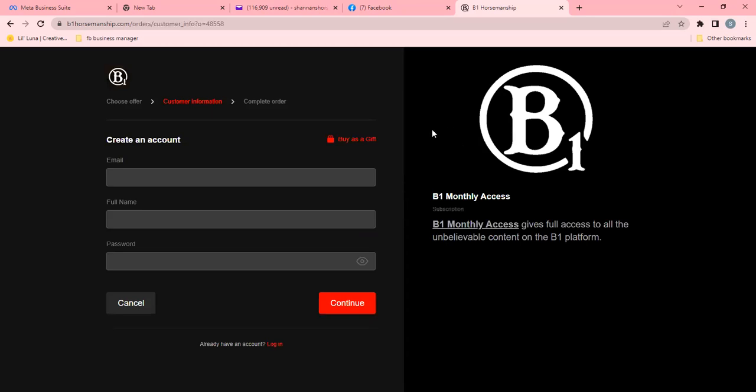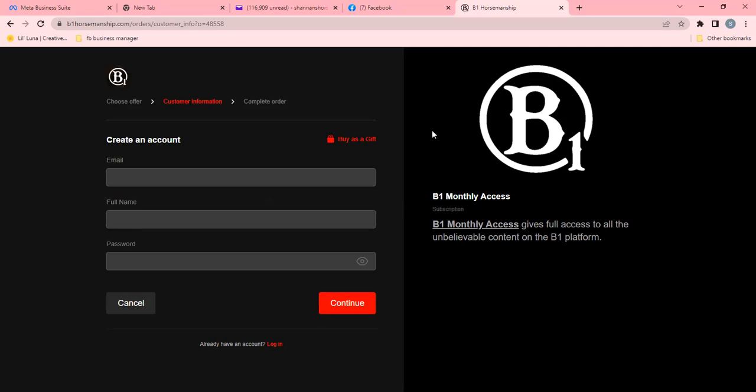Okay. So here's the conversion. People come over here and create an account, and then they get to the next page where they put in their credit card for the subscription. They click on purchase. They put their credit card in, they click on purchase. They then land on a confirmation page. They then land on a thank you for purchasing. And this is a purchase conversion.